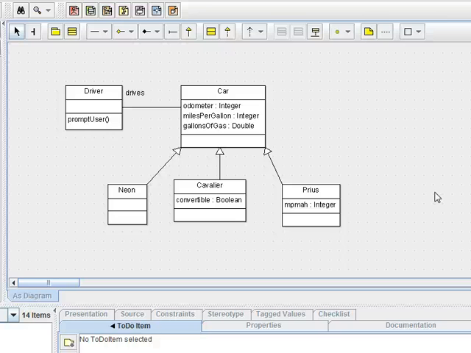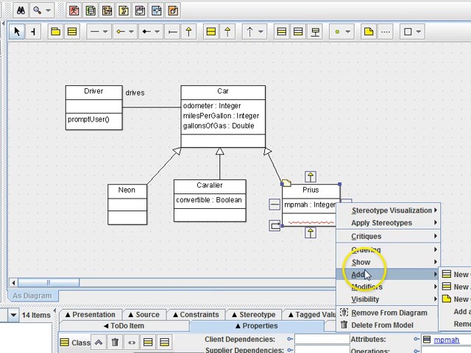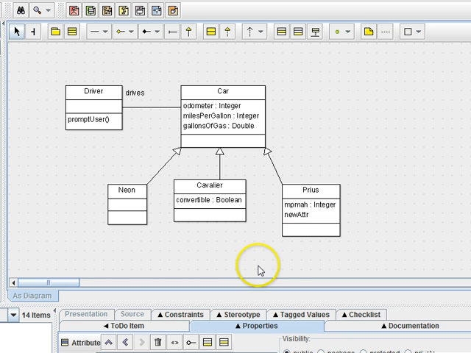How do you measure a battery's charge? I don't know. So finally somebody told me in class once, well, you could measure it in milliamp hours. All right, sure, works for me. So miles per milliamp hour is how many miles will we get out of a milliamp hour in the battery. And then we probably want another attribute. So I'll say add new attribute, and we'll say battery charge. Okay, and there we go.